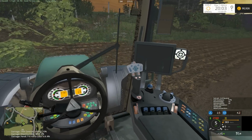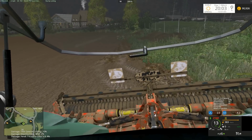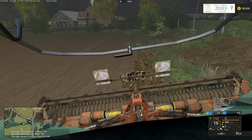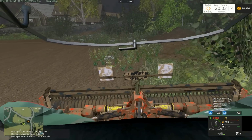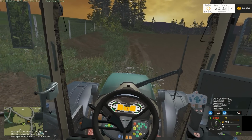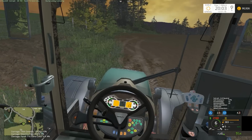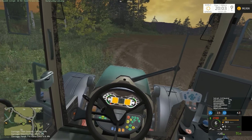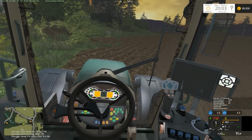Grass seed will go in pretty well. It's fairly dry, so it'll be right. It'll be okay. No need to panic too much this time round. Who am I kidding? It's farm sim. It'll go in anyway. But it is nice to sort of learn from people how.